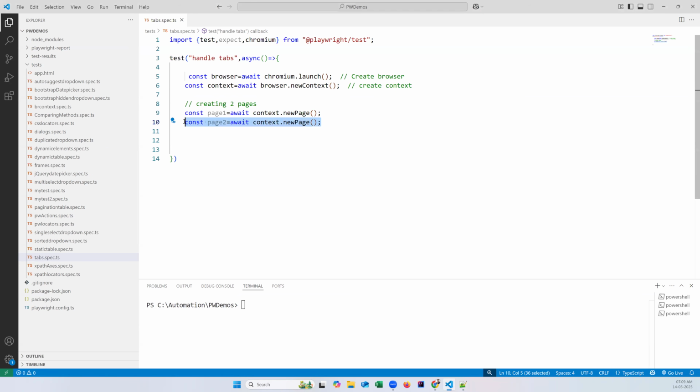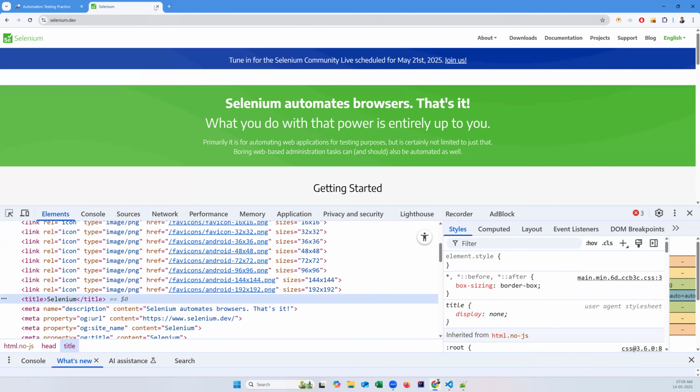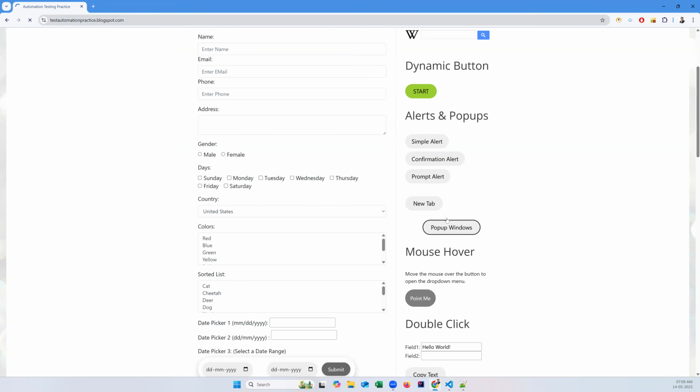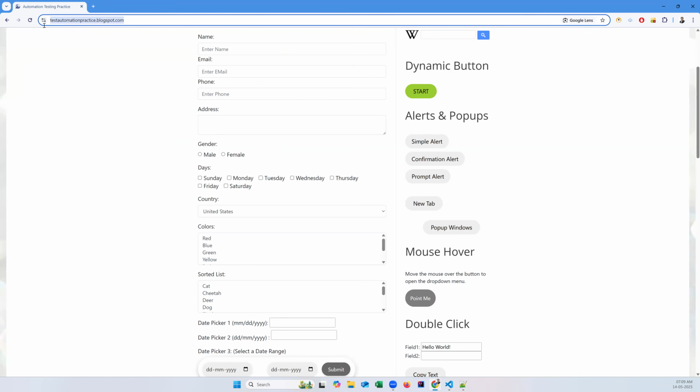From that page, I will launch another page. Let's go to this application, testautomationpractice.com. Here I launch this URL on the particular page.